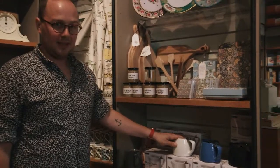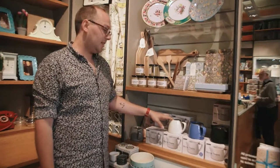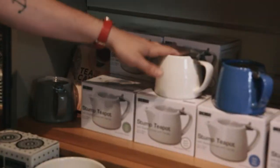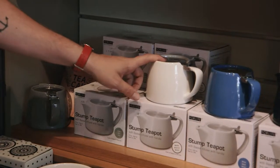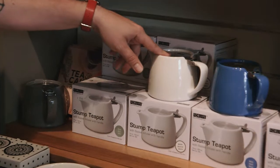So I guess this was quite an interesting discovery of a bestseller. It's actually the teapot we use in the cafe to serve the tea, and people were asking for it. So we bought some in on a test run. It was actually quite tricky because again, it's quite hard to get them into the UK. So we did have to do quite a lot of research and found a supplier in Germany that ships them over for us. But they did very well, went straight into our bestsellers, sold out. We bought in 10 times as many. They all sold out even quicker than we'd imagined.